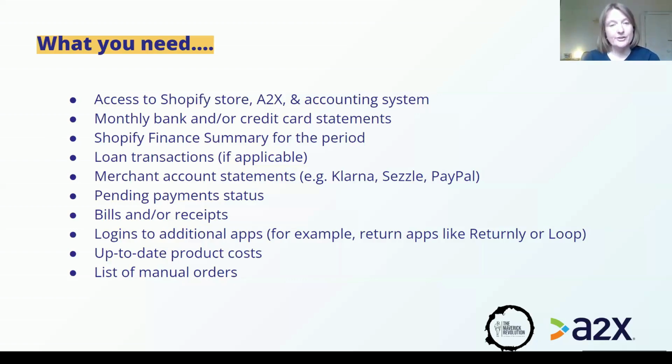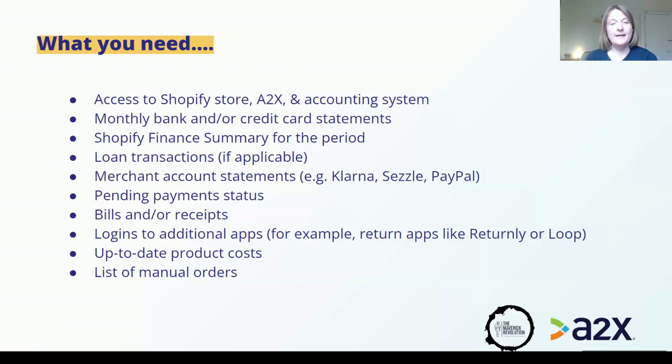Loan transactions, you will want your records about that, if they do have a loan. Not always applicable, but sometimes they do. Merchant account statements or access to Klarna, Sezzle and PayPal, any other payment methods that they're using. Pending payment status, that's important. We'll talk a bit more about that in a minute. Bills and receipts, so anything they've paid for during the month outside of the e-commerce platform, supplier bills, all of that kind of stuff you're super used to dealing with.